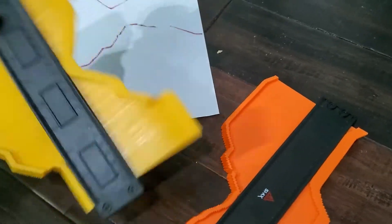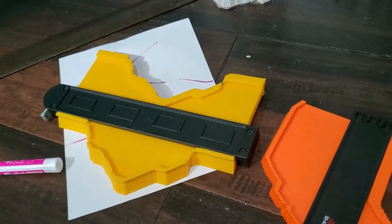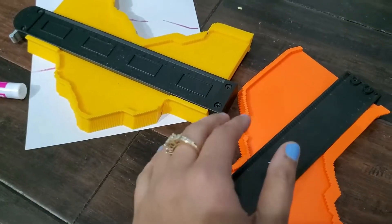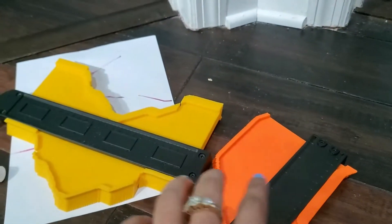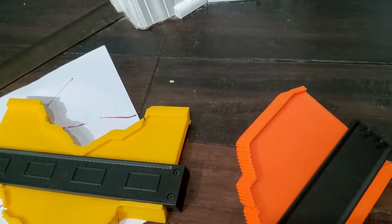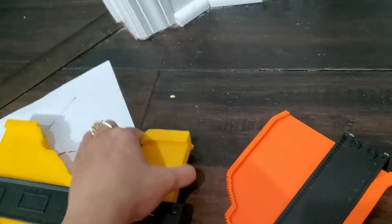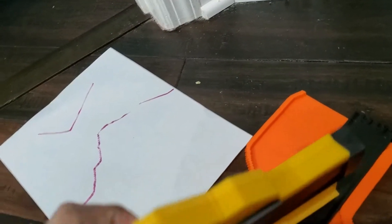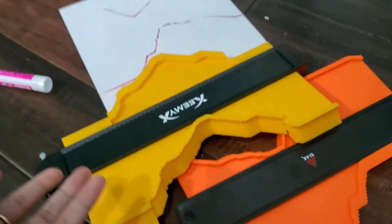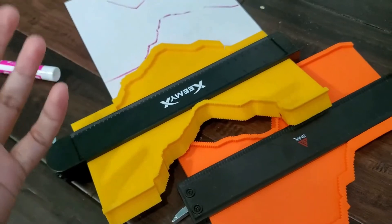Usually what you do is take this directly, put it on a tile, mark it, and cut it — and if you have a tile cutter or wood cutter you can easily do it. This is really helpful. Definitely try this one if you need to cut your tile, wooden surface, or any hard surface. It's pretty accurate because the pins are very thin — the thinner the pins, the more accurate the measurement. Both are like pretty great quality, similar quality overall.